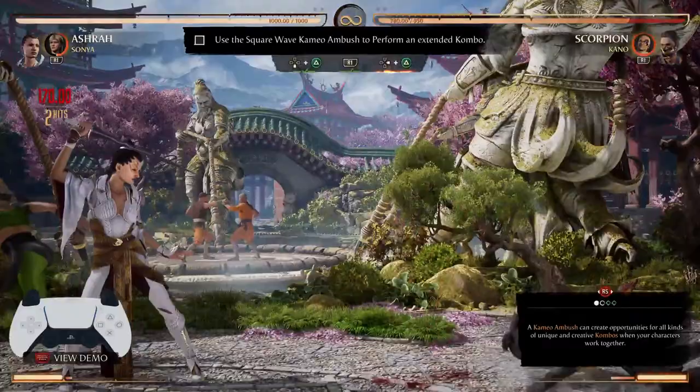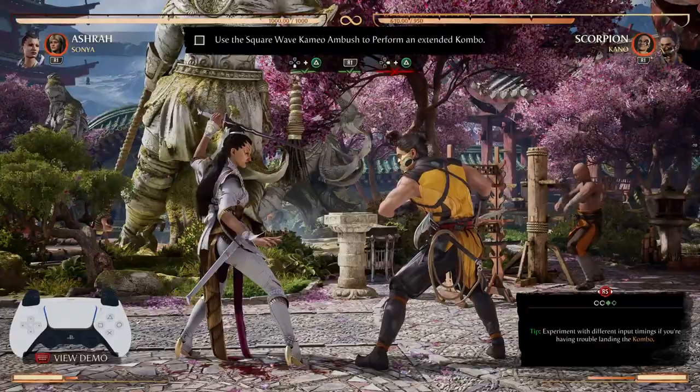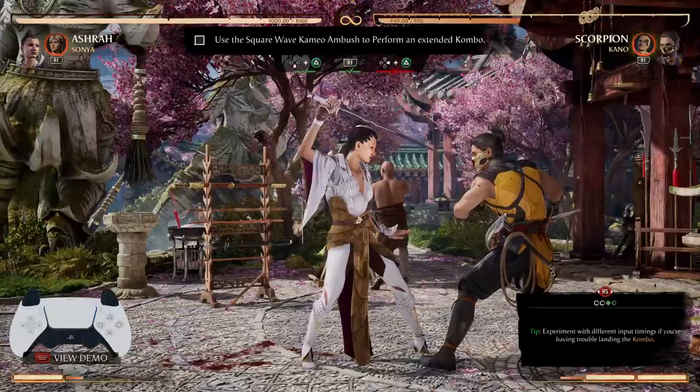Because you can uppercut them, go into cameo, okay. You're having trouble landing the combo. Got it. So what does that look like? Okay.